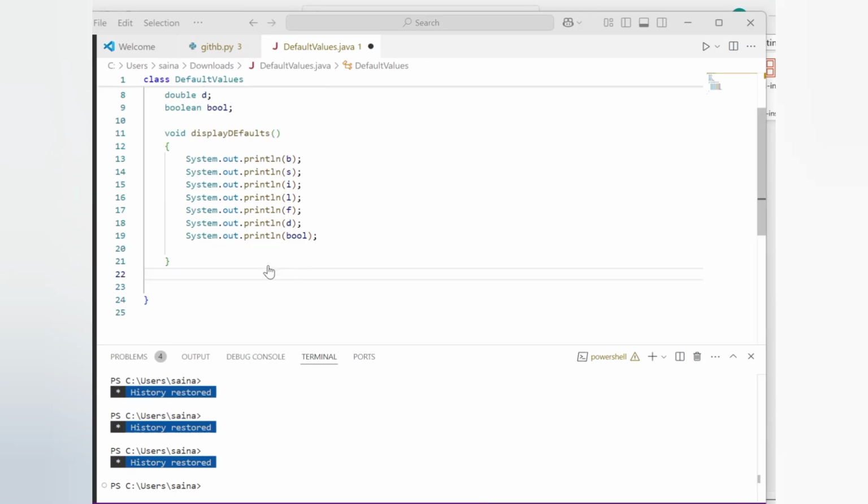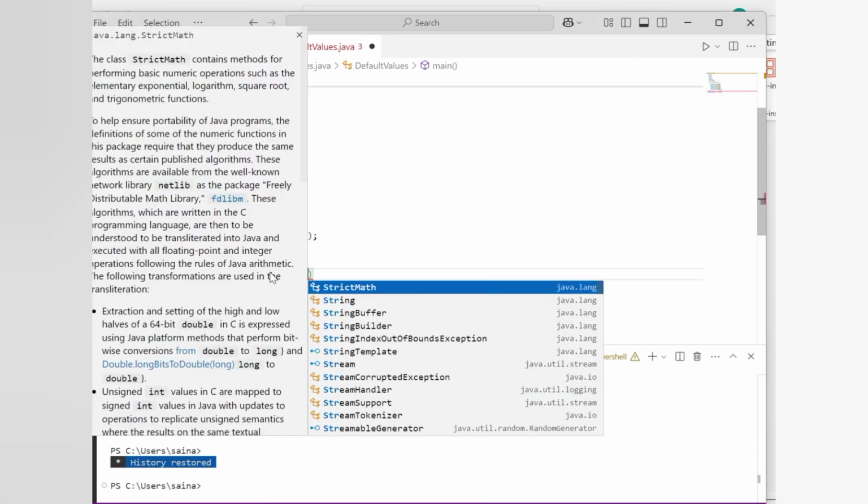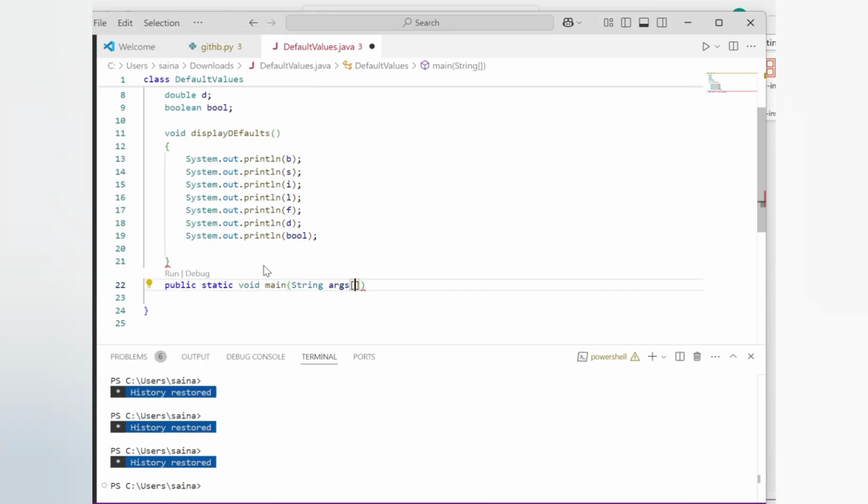As I said, the execution of the Java code will start from the main function, right? So we haven't created the main method here, right? So now let us try to define a main method from where the execution of Java code gets executed. So the creation of main method is public static void main, and inside parenthesis we have to give String args.